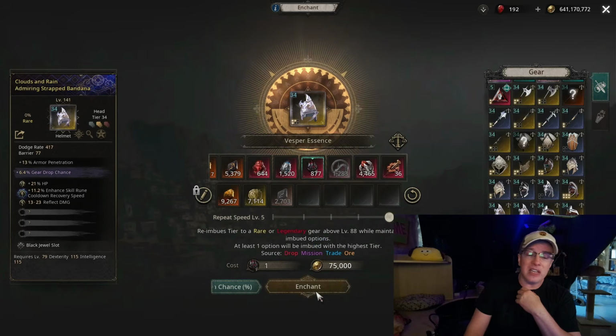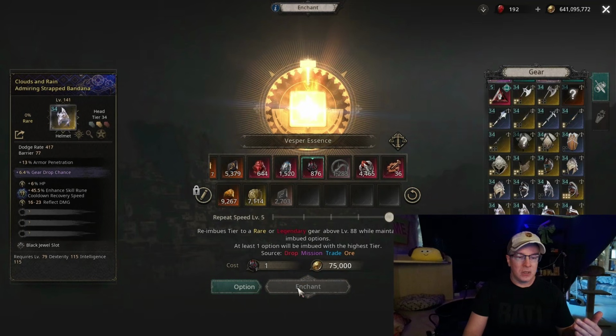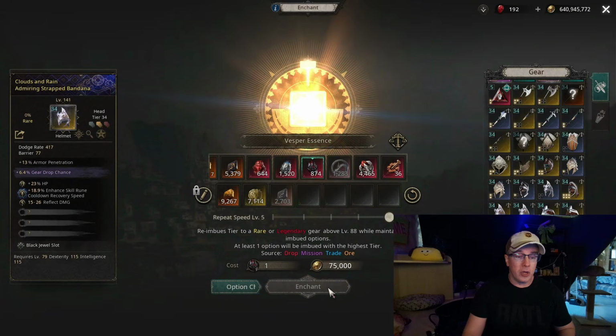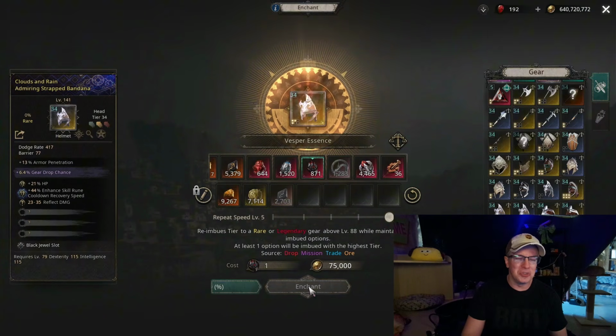And we're going to use a Vesper to try and get our enhanced skill rune cooldown recovery speed to tier 13, and the other 2 to a decent value. So there's a 13, but that's a 6 and a 6, or 6 and a 5. We don't want that. There's another bad one. We're just trying to get decent. So there we go. We got a 12, a 13 to 13. That's just about as good as you can get.